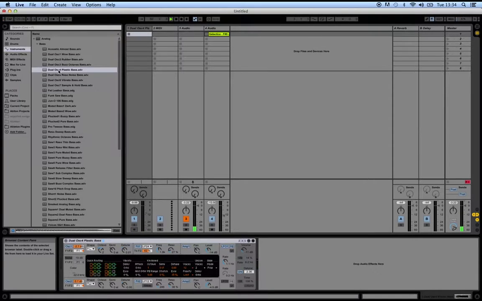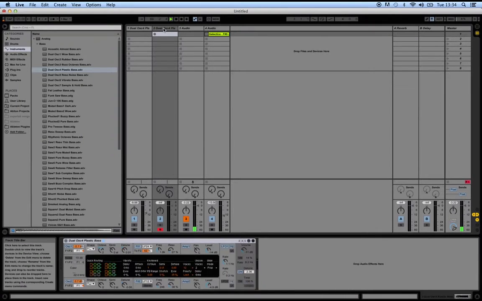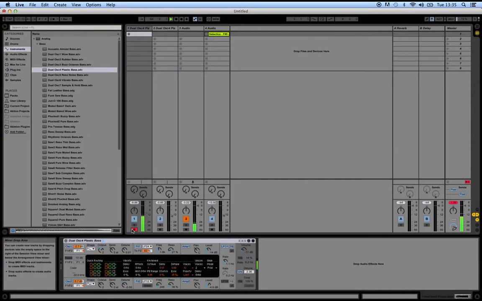Now the other way to load up an instrument is simply to drag and drop it onto the instrument, and there you go. Notice how it's automatically defaulted and armed this track, since that's the latest one. One thing that does frustrate people is they'll add a selection of tracks and different MIDI instruments, and forget which one is armed. So they'll be trying to play track 1 and forget the track arm button is on track 2, and all you'll get is track 2 sounds. So make sure that you switch that over.